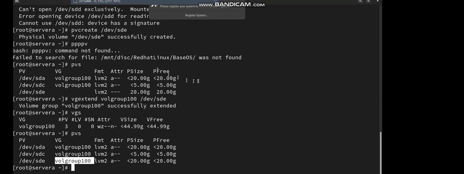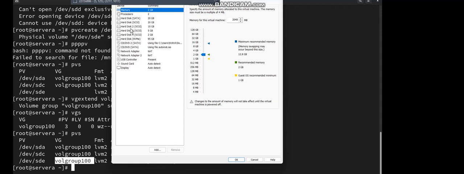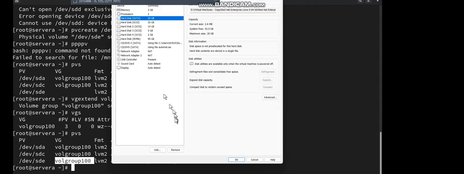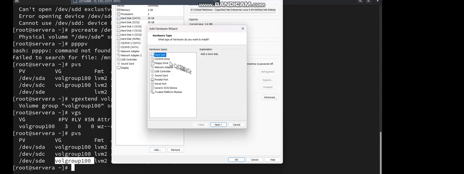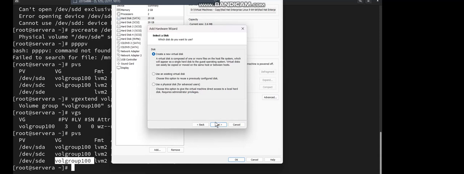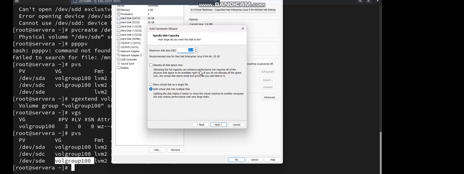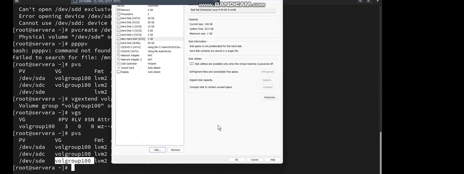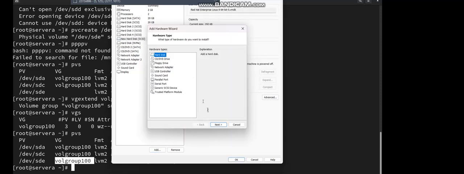Manage virtual machine settings. Add hard disk, SCSI hard disk. Create a new virtual hard disk. Size is 1 GB. I will add two more hard disks here.